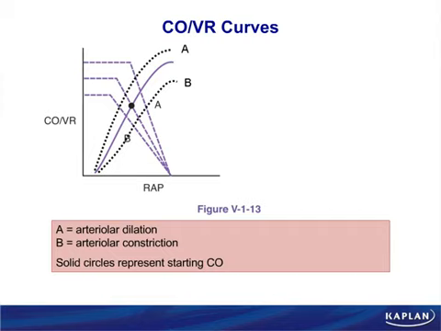Again, use the methods that work for you. More or less in the tank, if you want to think about it that way, or think of the slope of the line as being 1 over resistance, or the inverse of resistance. Either way, you're going to get to the right answer. All right, now don't forget that changing arterioles changes afterload. So when I vasodilate, not only do I put more in the tank, but I also enhance ventricular function. So notice the rise in steady state cardiac output.